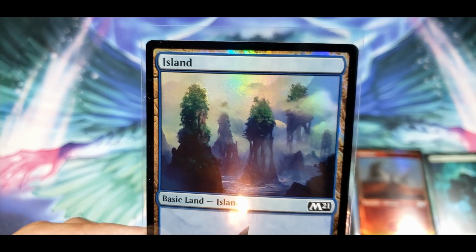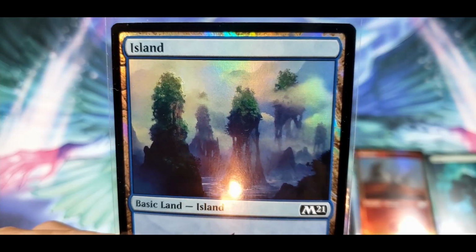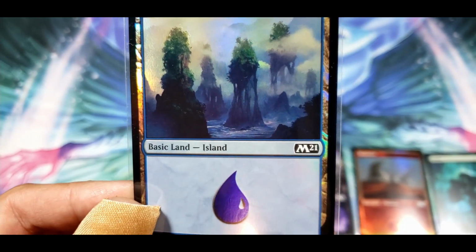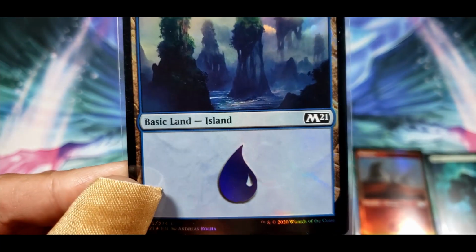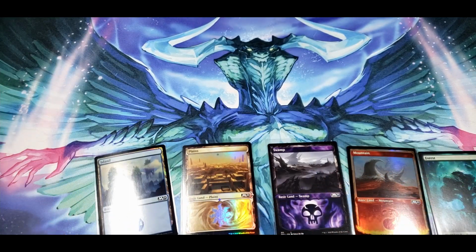Spells count as creatures, enchantments, artifacts, instants, sorceries. The whole shebang are all considered spells. You have specifics, creature spells, so on and so forth. But for the most part, they're all considered spells. And this is what you use. And each basic land taps for 1 basic land color. So you get 1 island out of it. You get 1 plains, 1 swamp, 1 mountain, 1 forest.